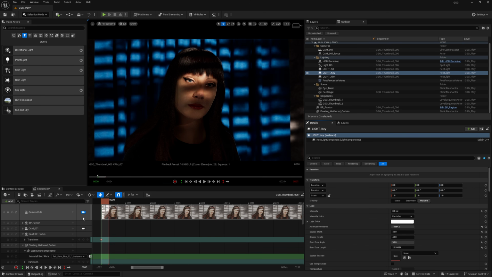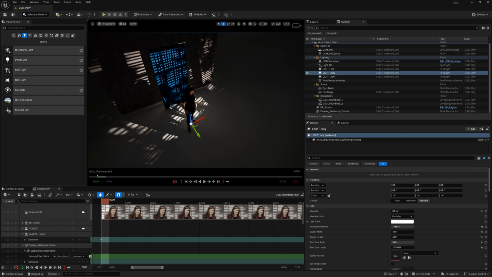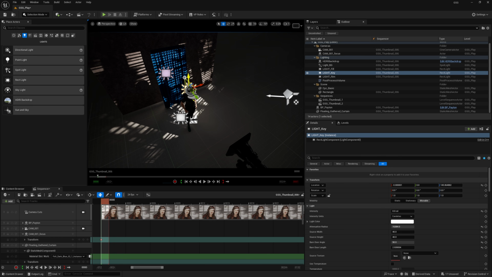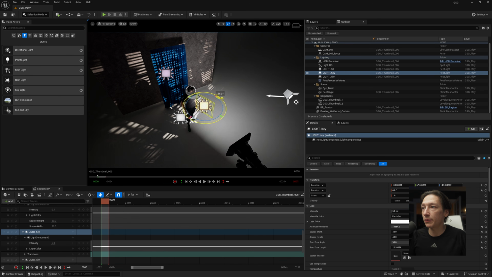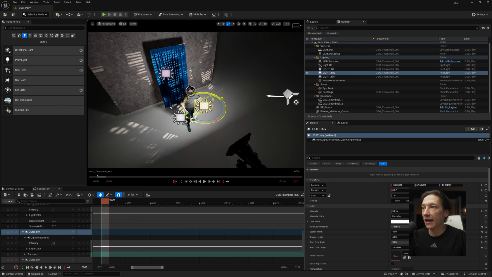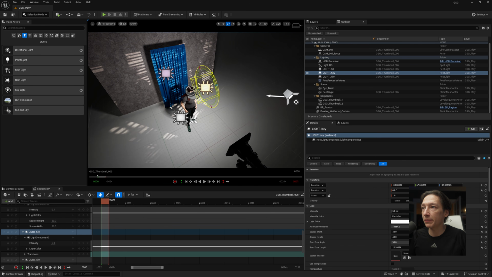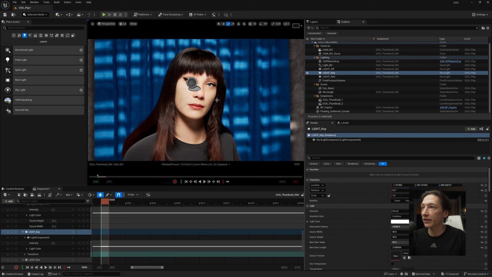and then I will scroll up, leave my camera, hit the G key, and I will bring this light up just a little bit, set the intensity to like 5, and then I will just hit the E key to rotate. You might need to double click on your asset, and then just bring this up so it's a little bit more like top down. Not so top down that's going to give us some raccoon eyes, but just enough to give us something a little bit nicer. And I'd say that looks pretty flattering.